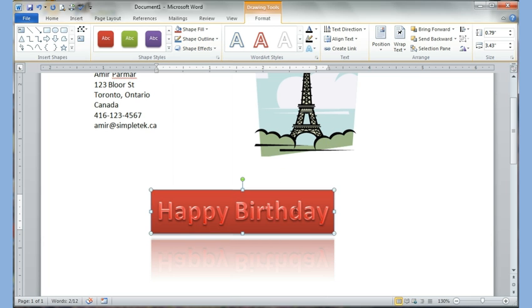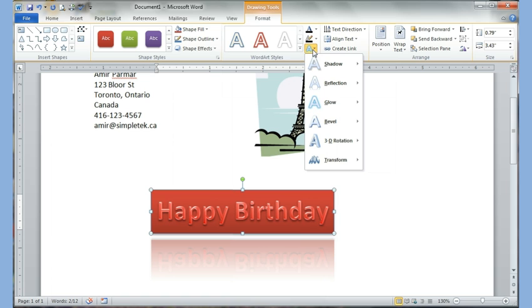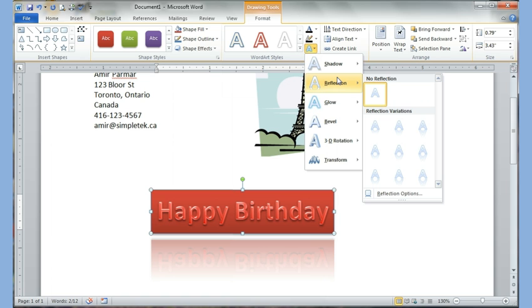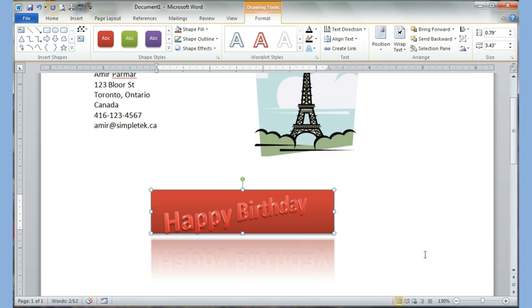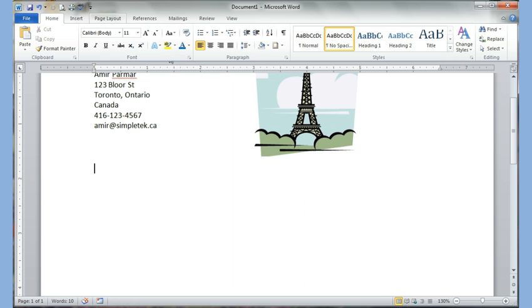Reflection. So you'll find that there is a whole bunch of new things that they've added here which wasn't available before. Text effects. If I don't want it, just hit delete on the keyboard and it is gone.